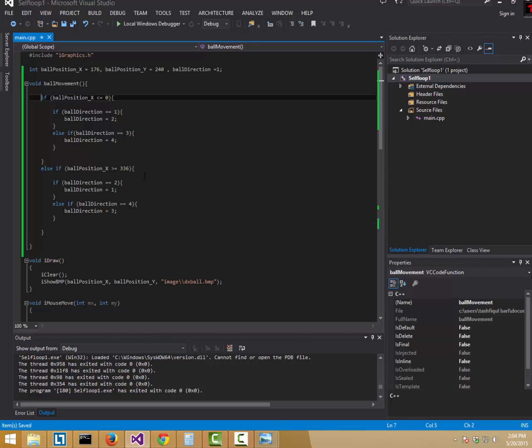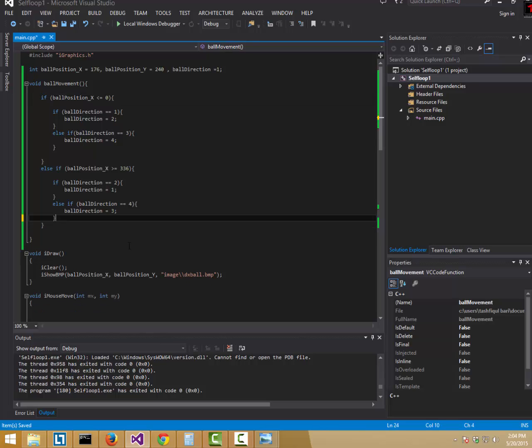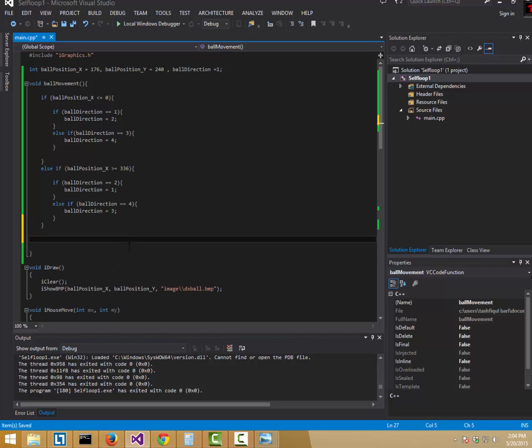But before that, we need to write down the code which will let it move in the specific direction.